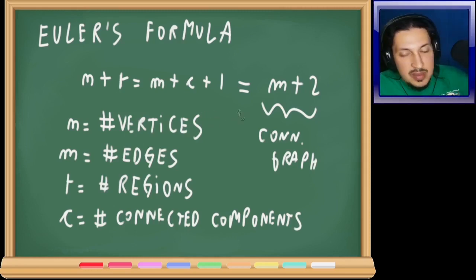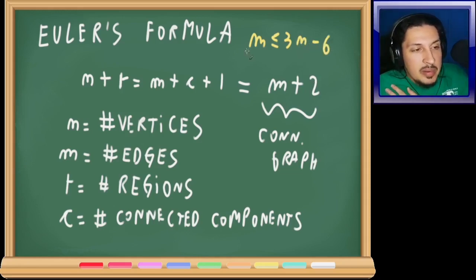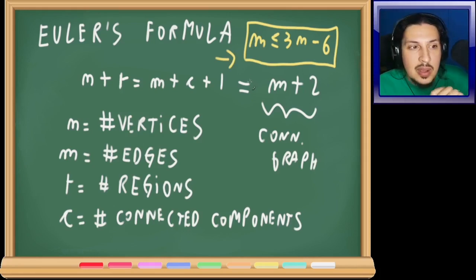So you must know this formula. I'm just skimming through it, but if you don't know it, learn it. It's important. Using this formula, one can prove that all planar graphs are sparse. That means they don't have too many edges. In fact, a planar graph can have at most 3n minus 6 edges, with the caveat that this is for simple graphs, of course. If you allow loops or multiple edges, then you can have as many edges as you want.